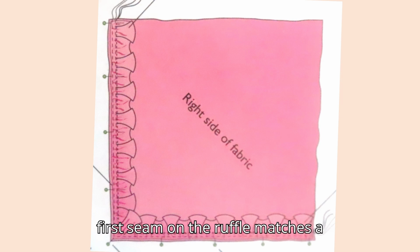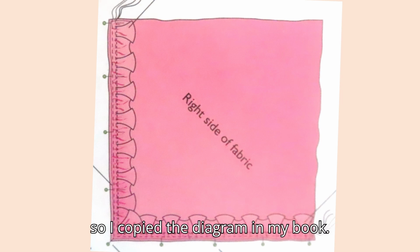The first seam on the ruffle matches a midpoint on the shawl. The second matches the corner, and the third matches a midpoint on the other side. I forgot to take a photo, so I copied the diagram in my book.